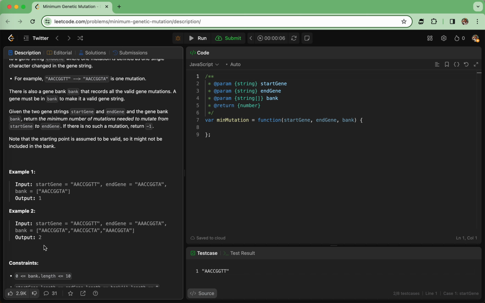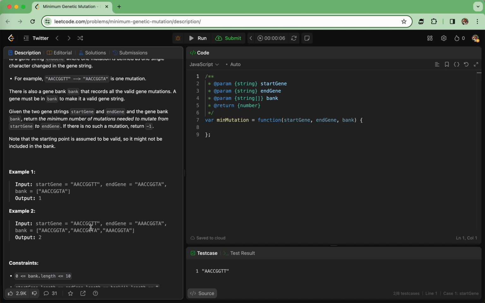So for this kind of thing, because there might be all kinds of orders in the mutation from the bank, we can basically traverse through all the possible mutations, try all of them, and see if the end gene is there. If we think of all these genes as nodes in a graph, we can check if there's an edge between two nodes by counting the character differences.